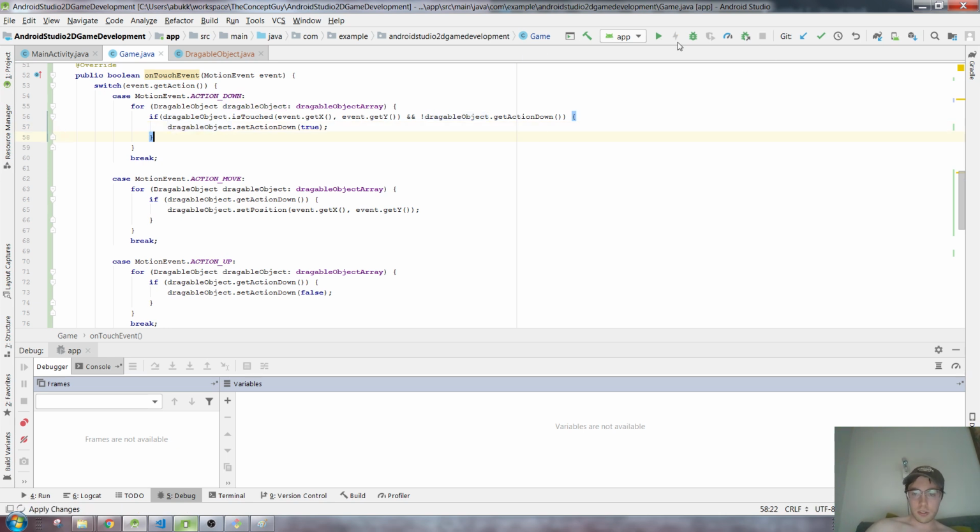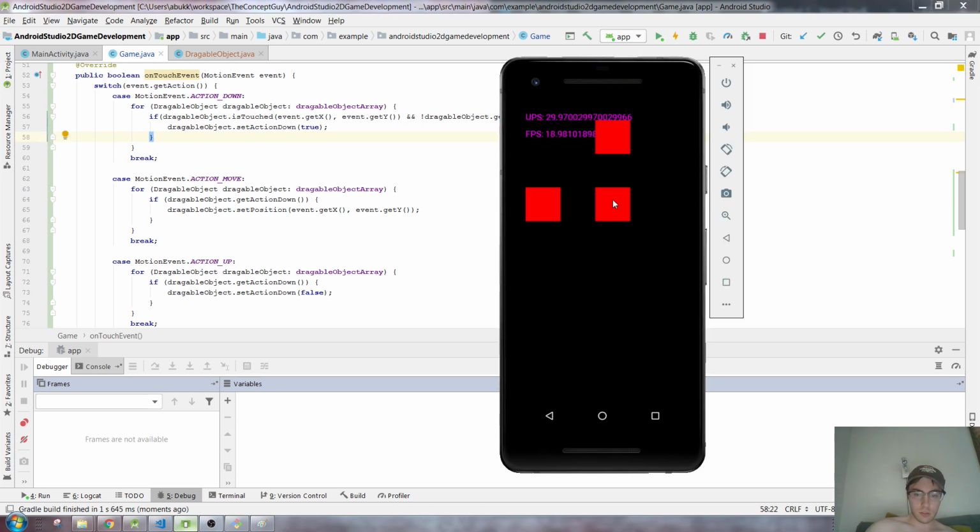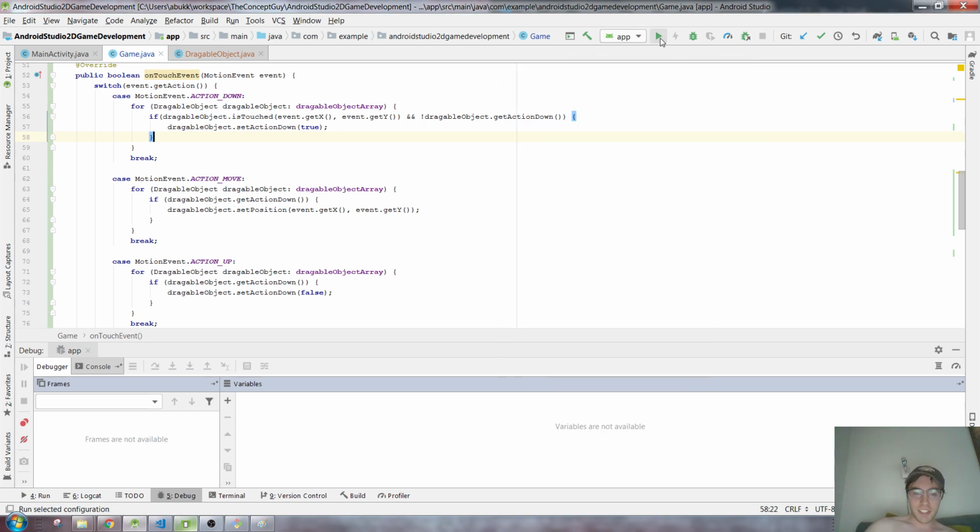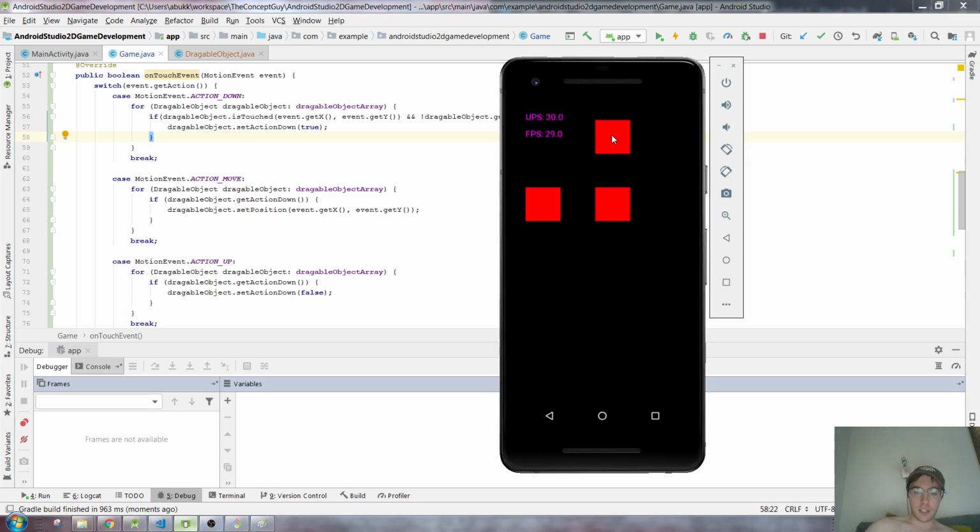Could this be the case? And now everything merges. So how is this happening? So I touch it, nothing happens. I move it, then it's cool. I release it, and it's cool.